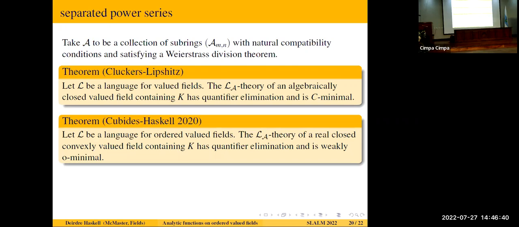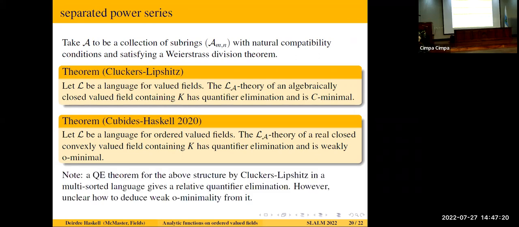And so we have a symbol for the ordering in our language, add all of those functions, and then we get a theory of a real closed convex valuation field in this analytic language. And this theory has quantifier elimination and is weakly o-minimal, which is the result that we wanted. Okay, now we have a collection of functions for which this will work. We've got some kind of attainment property, and we can then go ahead with our entire project. This is the starting result that we needed. So now we can go ahead and try to finish it off.